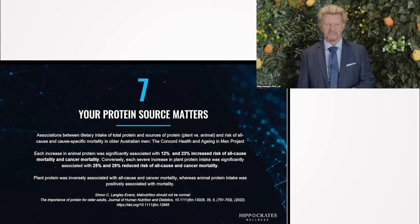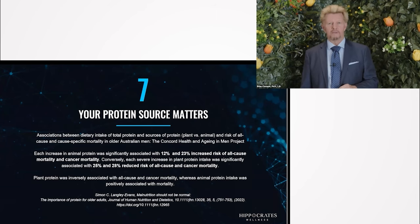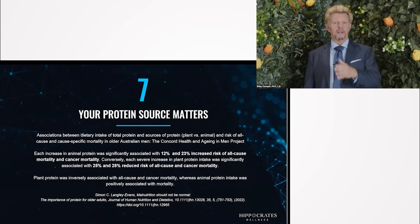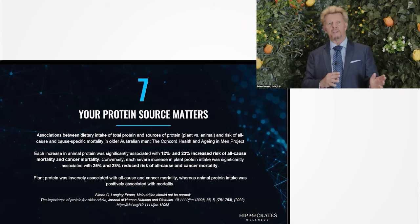Conversely, the total opposite of it, when people increased dramatically, they're plant-based. So as an example, if you're eating 10 animal-based meals a week, and remember, you have three meals a day, you have 7 days in a week, most of you, that's 21 meals. Well, if you had 10 of them that were animal-based foods, you're going to have a death rate up to 23% higher. Let's imagine that you dramatically reduce that by five. You're only having five animal-based meals a week. Now you increase your longevity by 25 to 28%. So if you take the 23% increase in death and the 25% or 28% increase in longevity, there's almost a 40 to 50% gap between people who don't eat meat and do eat meat.